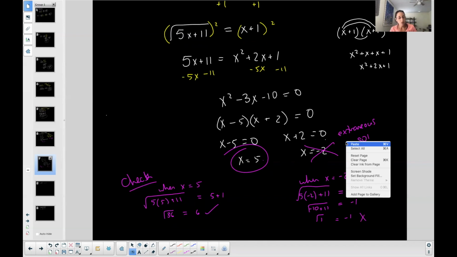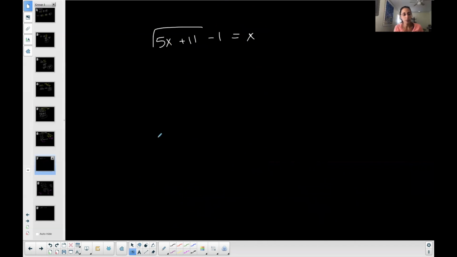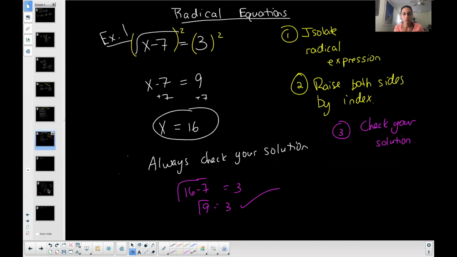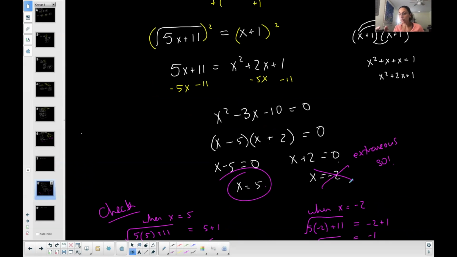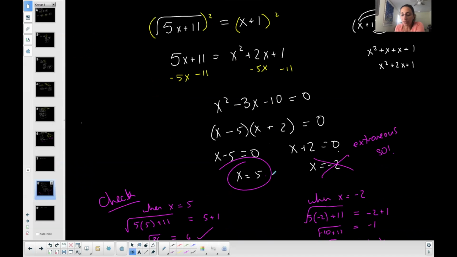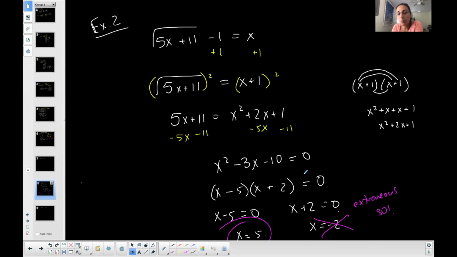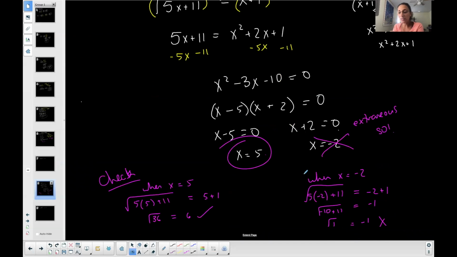Extraneous solution, you know, we talked about in previous videos, where you actually solve a problem, you get to a solution, but when you plug it in, it doesn't work. It's called an extraneous solution. And if both of these worked, that's possible. If both of these didn't work, then there would be no solution to this equation. There would be no value of x such that this would be a true statement. So, you know, you get all different scenarios. Both of them work, one of them works, none of them works. I mean, it doesn't matter, you know.